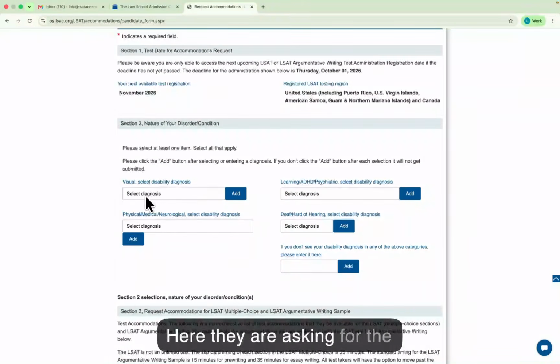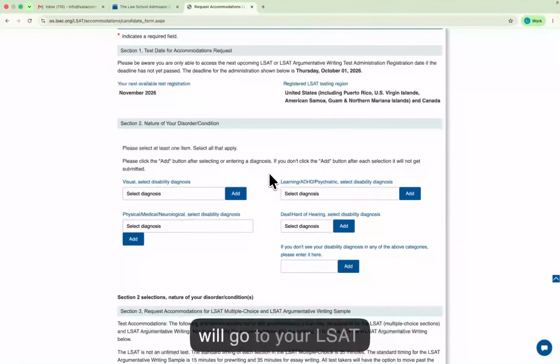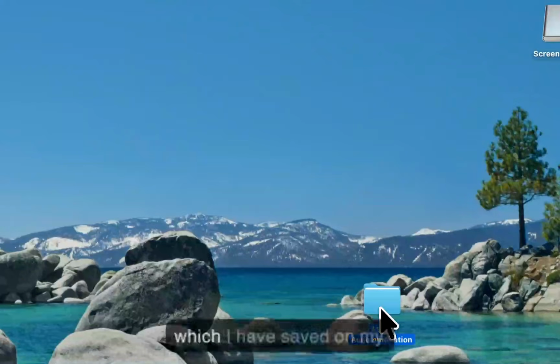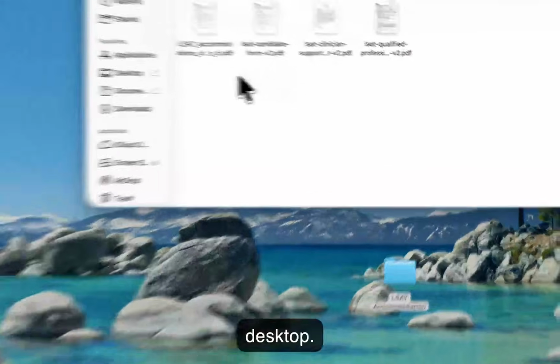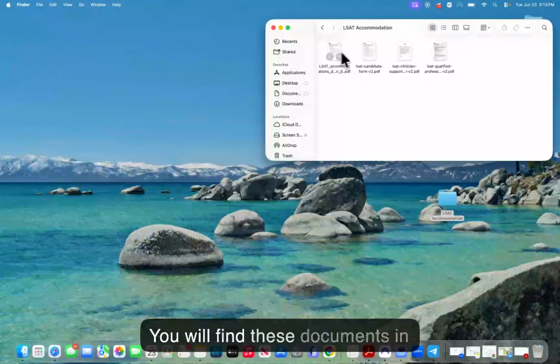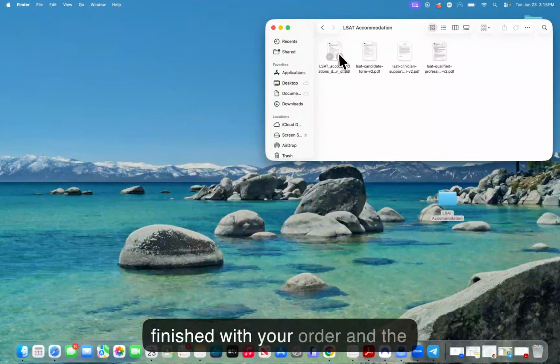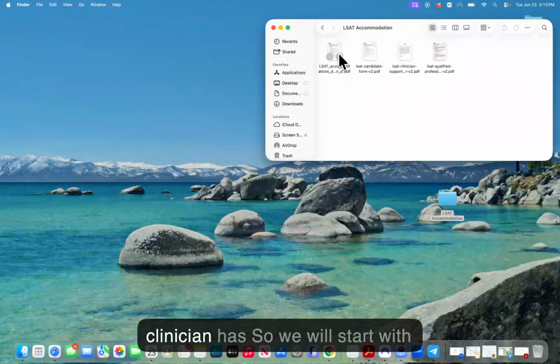Here they are asking for the nature of your disorder or condition. So what you will do now is you will go to your LSAT accommodation documentation, which I have saved on my desktop. You will find these documents in the email you received after you finished with your order and the clinician has signed your documentation.